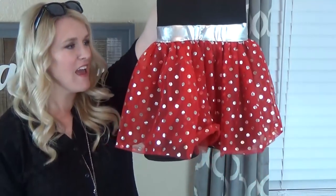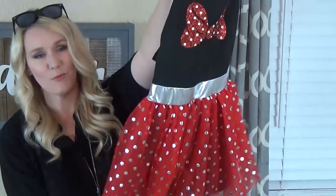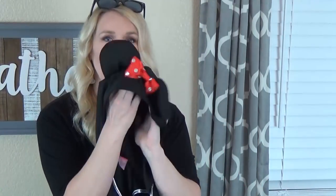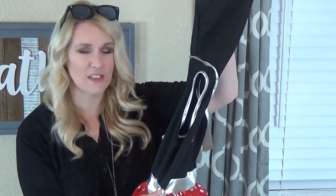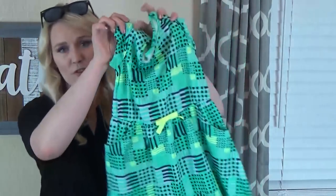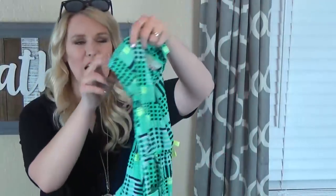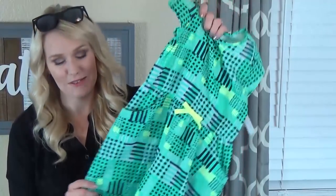For my girls I got two new matching dresses. When we go to Disney I like to make them matchy-matchy, and right now they're at an age where they don't mind. This dress is super cute — it has a hood with Minnie Mouse ears and a bow already on it, and it's made of almost swimsuit material so it won't be as hot. I also got this cute $9.99 summer dress for Lily — I got the matching one for her sister a few days ago.